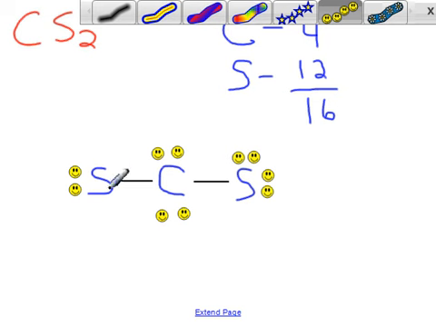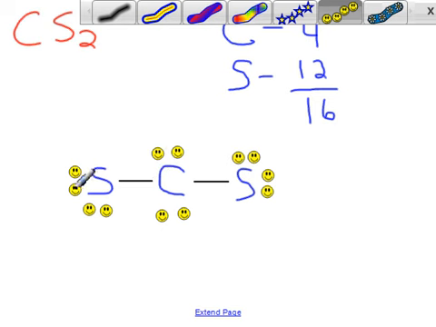Okay, and let's see how many electrons I have now. So 2, 4, 6, 8, 10, 12, 14. I've got 1 more pair of electrons that I can stick over here, and stick those right there. Okay, so there's my pairs of electrons that go on that particular structure. So now we're going to use the rule of 8. Is my structure correct? Well, it is if all of my nonmetals have 8 electrons around it. So if I look at carbon here, you can see I have 2 bonded pairs, so there's 4, 6, and 8. Remember the bonds are 2, so 2, 4, 6, 8. So carbon's happy, it's good to go, all right?